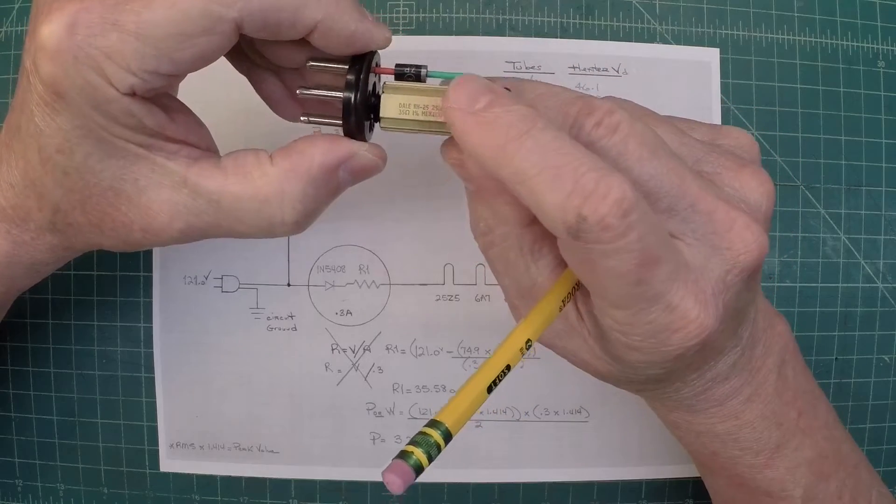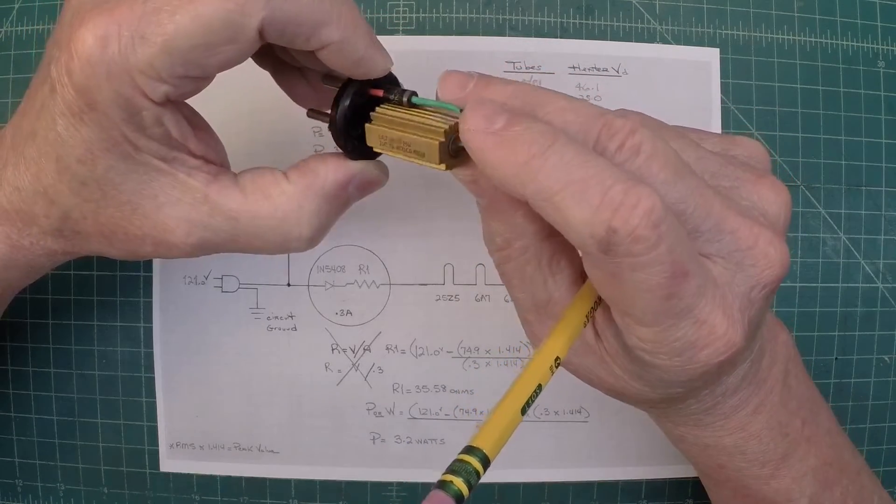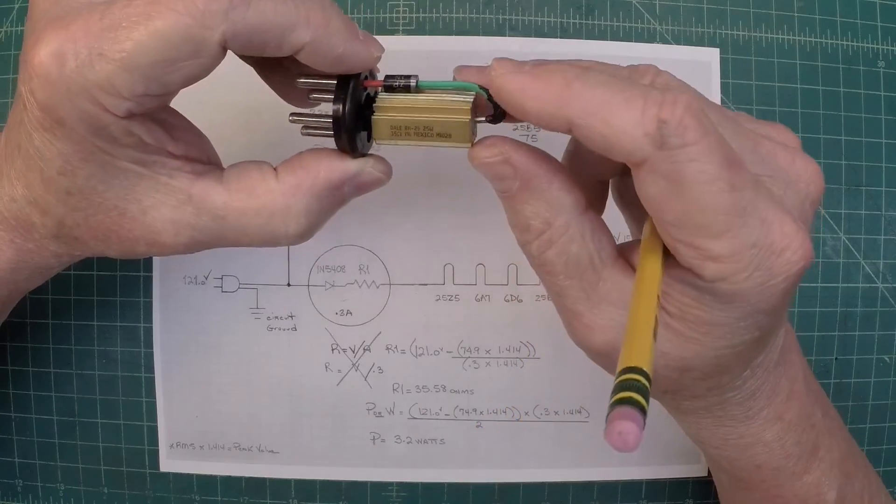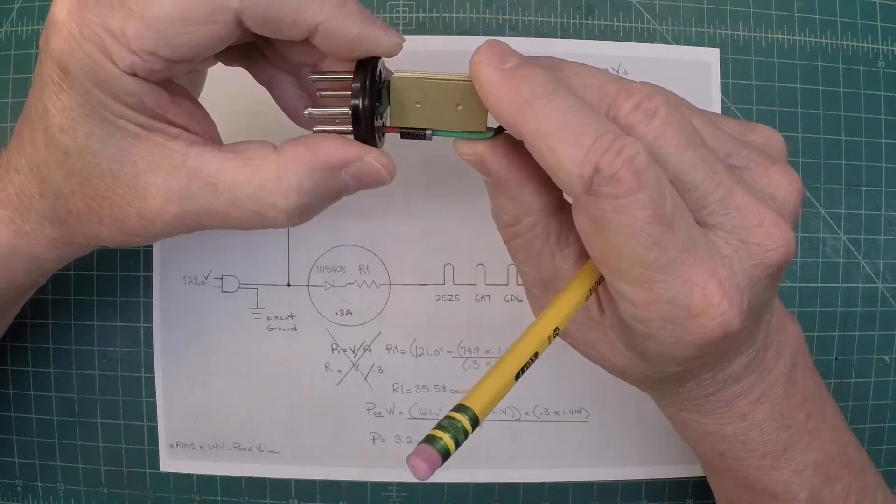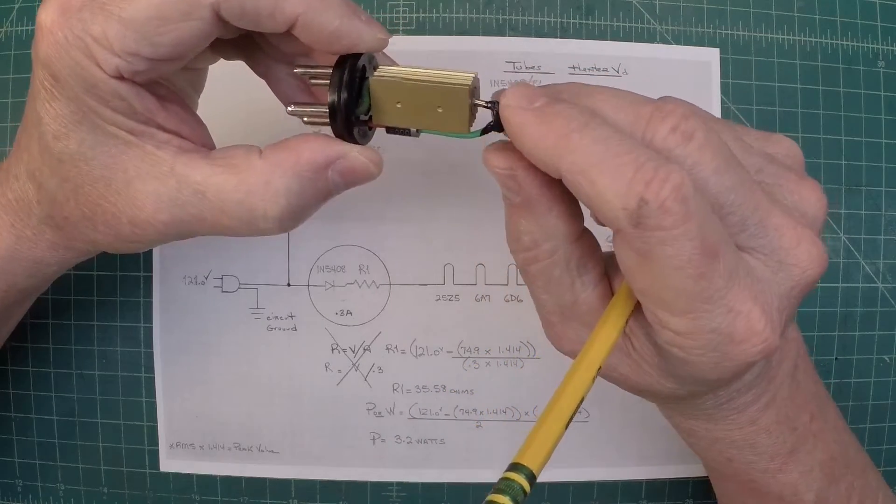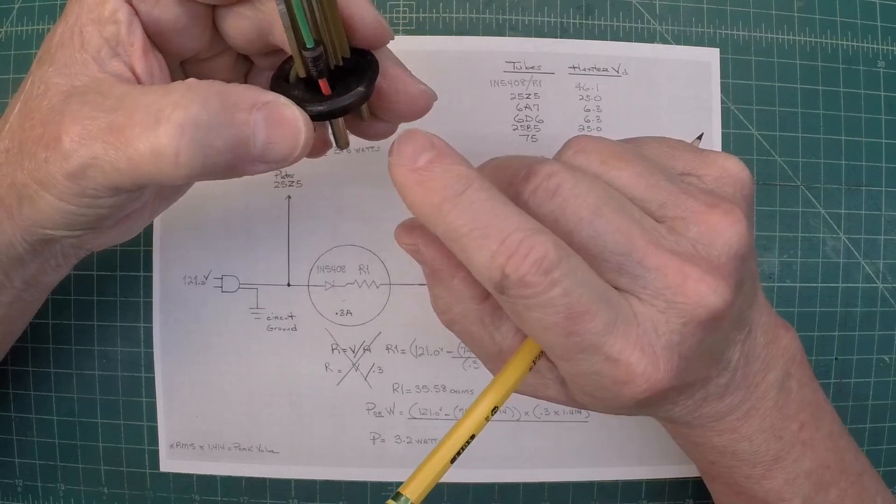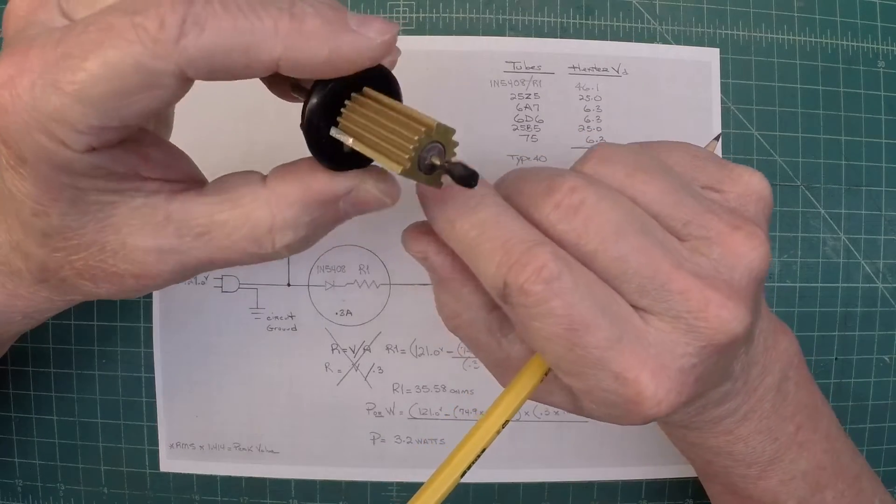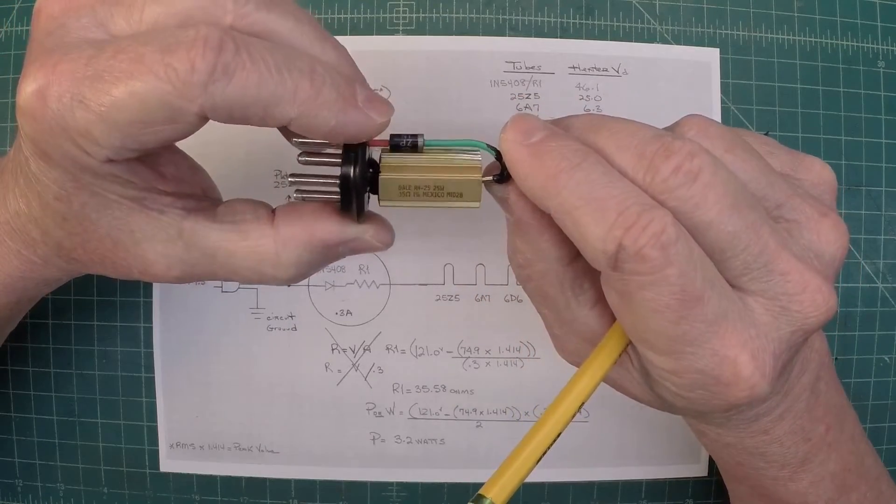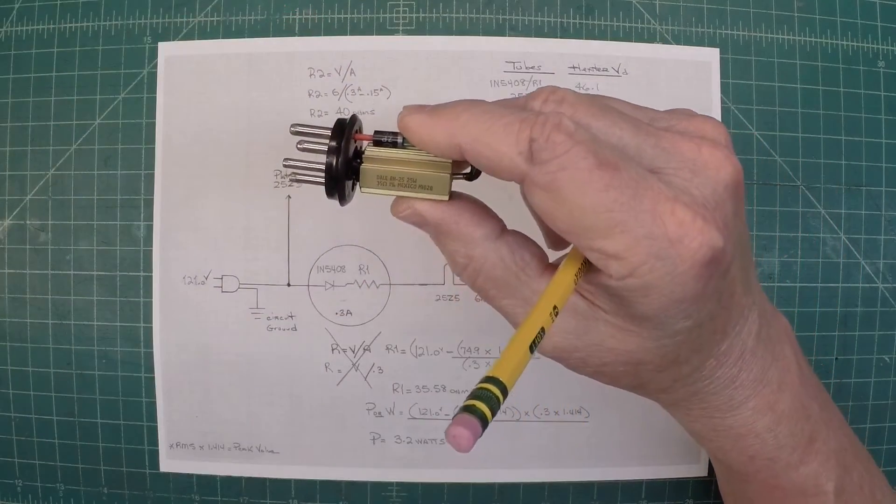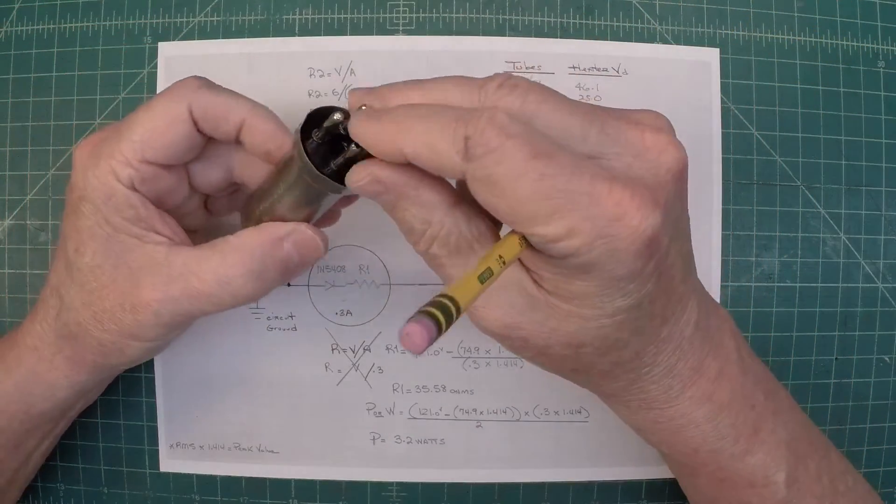So this thing is still going to generate a lot of heat even though the calculations are just north of 3 watts. But I'll check things out and hopefully I can still get by. This won't be a big player for me. I'll probably just plug it in once in a while once I'm done with the restoration. So I think I'll take a chance that I can fit this down in here and secure the base.